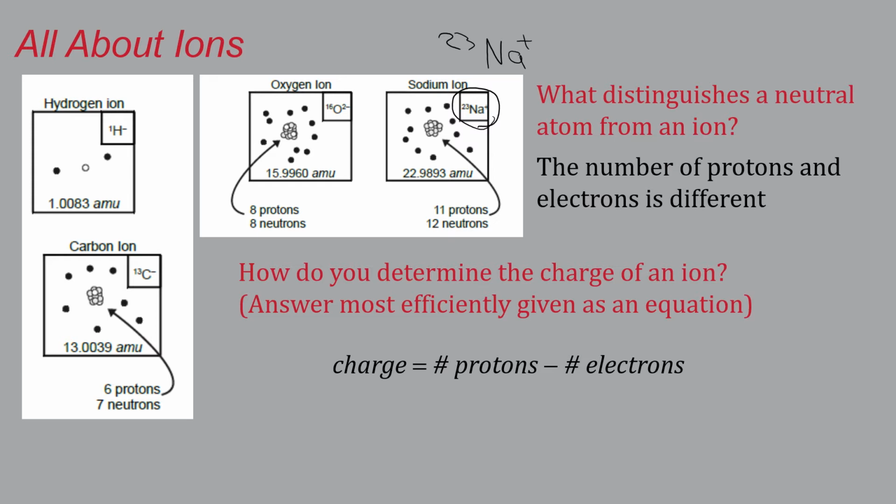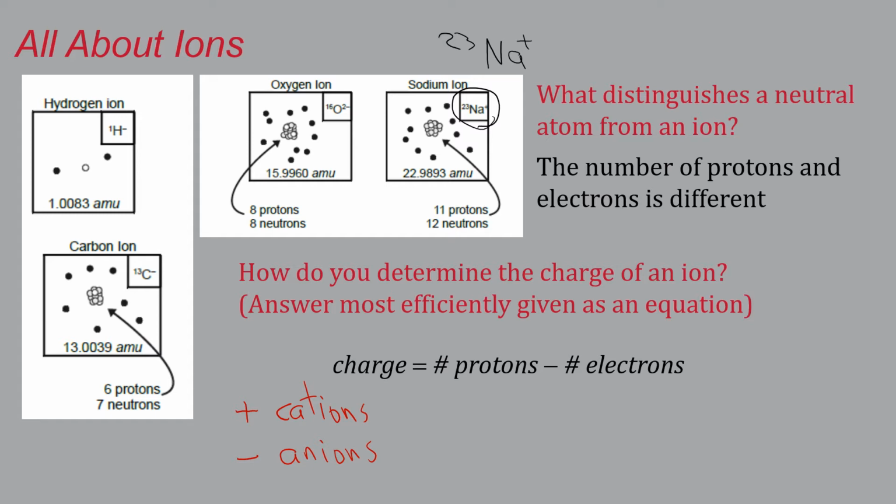And while we are here, I want to give you two more new words. Ions that have a positive charge are referred to as cations. And ions that have a negative charge are referred to as anions. And probably the sooner that you make that association, the better, because those are words that chemists use all the time.